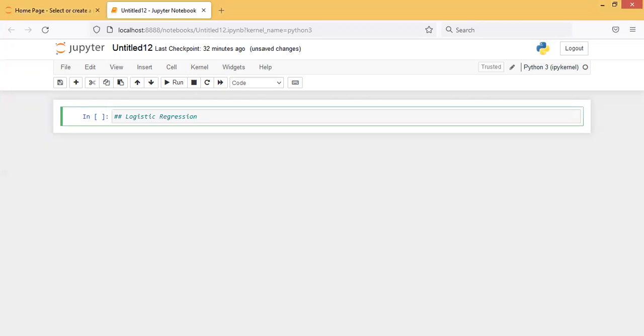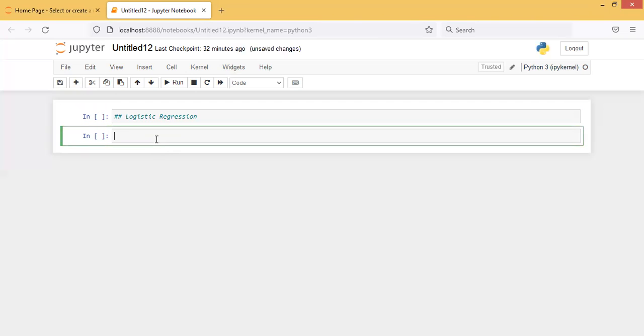And in today's tutorial, I will take one data set, the heart data set. On that data set, we will check whether a particular person has heart disease or not. Those who are interested in that data set can mail me, and I'll send them that data set. So let's start it.